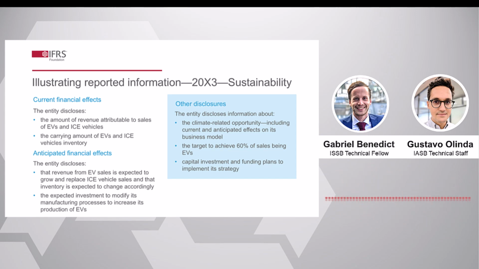Reflecting on this example, the main point that it illustrates is the application of materiality in different contexts in the financial statements and in the sustainability-related financial disclosures. In episode 1 of this webcast series, we took a deep dive into the concept of materiality. Now, what this example shows is that you could have different disaggregation of revenue and inventory in the financial statements and sustainability-related financial disclosures because these reports serve different objectives and follow the respective applicable reporting requirements.